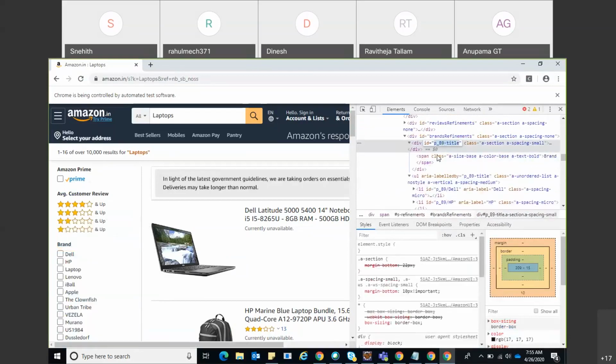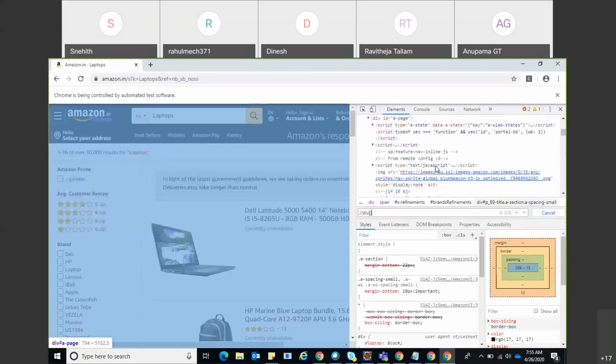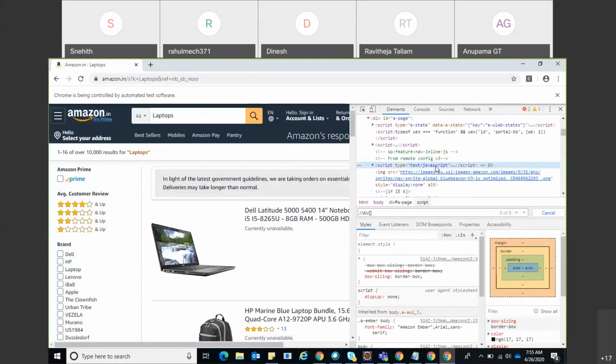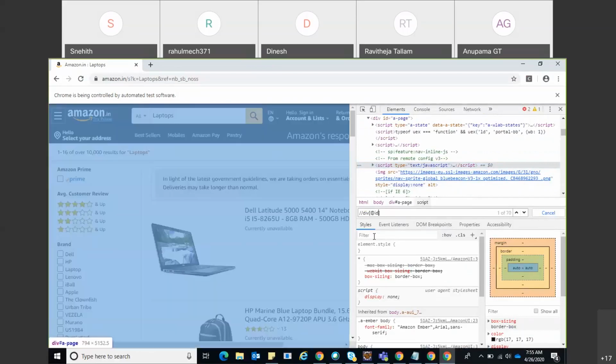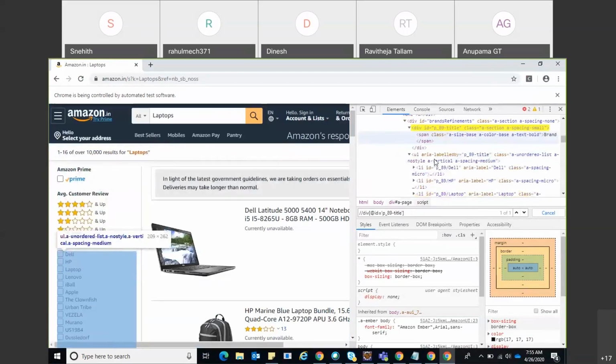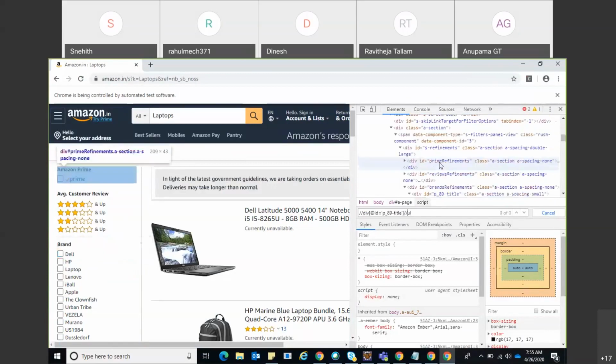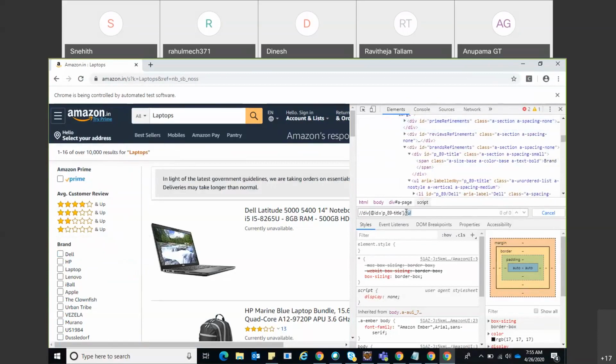So just use this div @ID is equal to, and I should navigate to the UL. Okay, we can use following sibling.